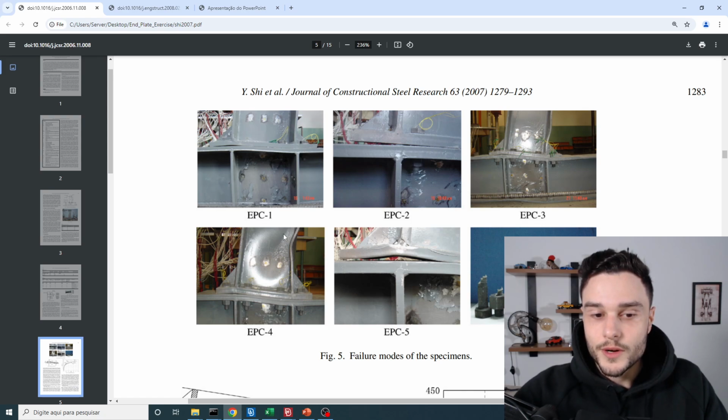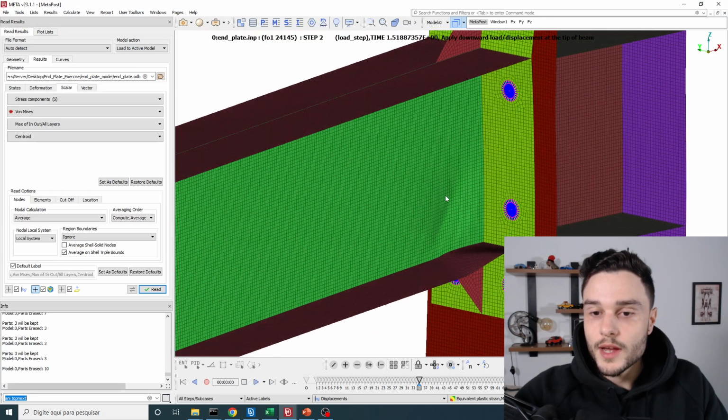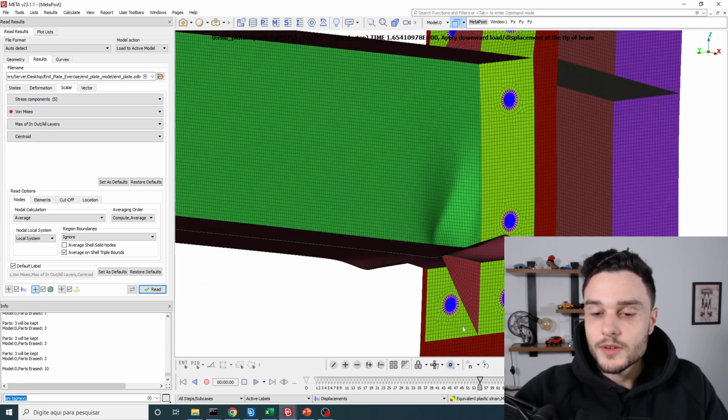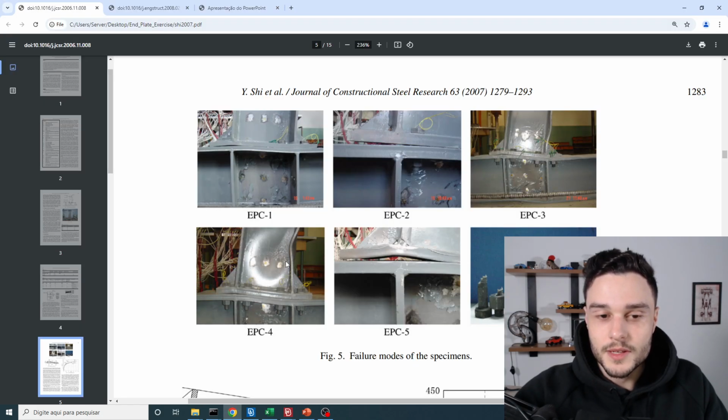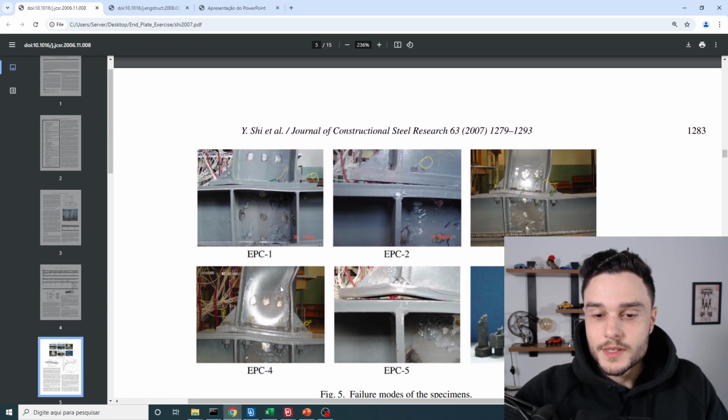Notice this buckling here and also on the beam web. It is very similar to what we are having here, right? So it's interesting that in this model we are able to capture this instability that occurs in the beam. It looks very similar, right?